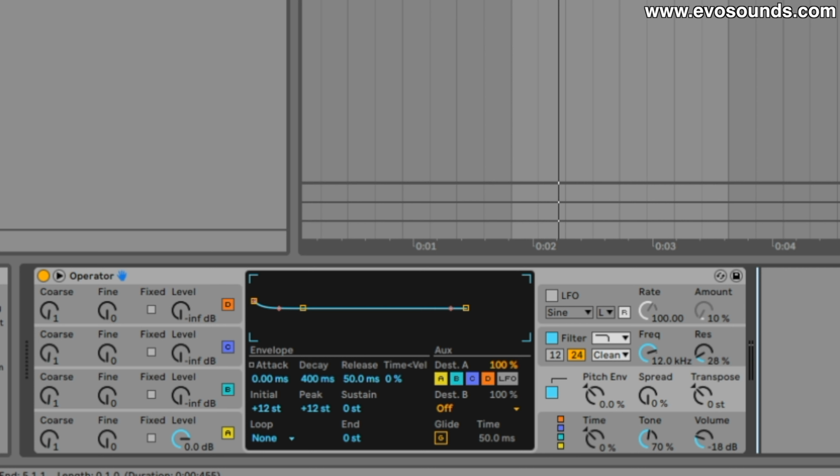From there, creating kicks is simple. We're going to be doing a pitch envelope to the sound, and essentially what we're doing with this is we're going to have the pitch go really high up, and then from there you're going to decide by how much, and then really back down, which is going to create a sort of knock, which is going to be the transient of the kick. So in order to do this, we're going to go to the pitch envelope here in Operator, set it to 100%, and then from there we're going to mess around with the decay.